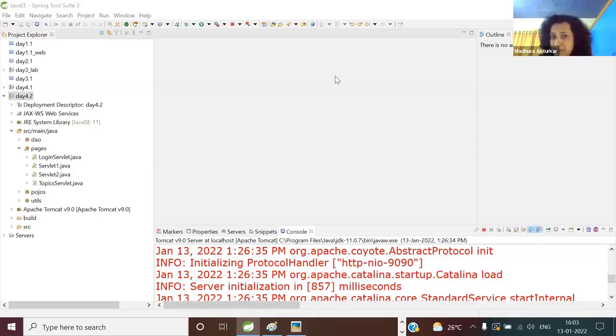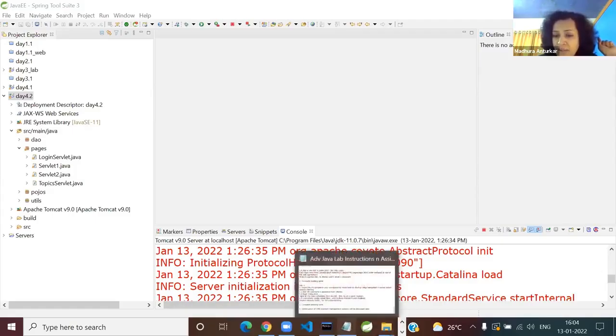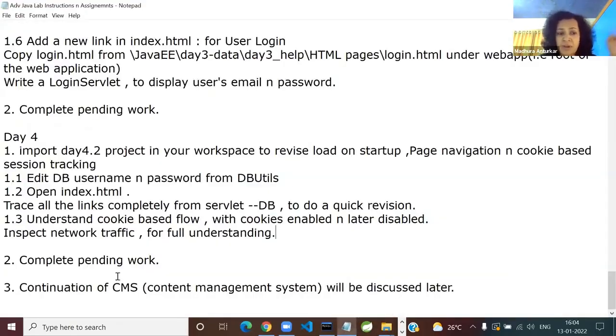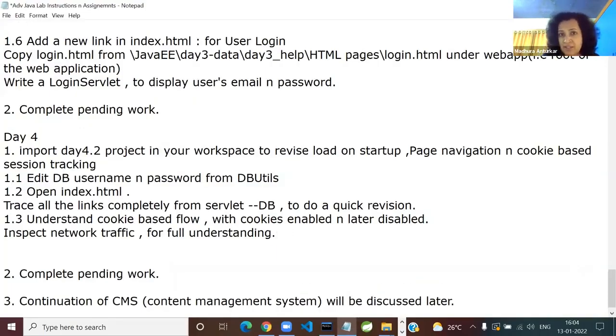Okay, so as I have mentioned, close everything. You don't even have to start the server. This is going to be just a trace of all the things right from the first page to the last page, including all the layers. So you imagine that the client has sent you the first request. As always, I do this exercise with all the beginners batch. Of course, you know this. I'll share all these updated instructions with you.